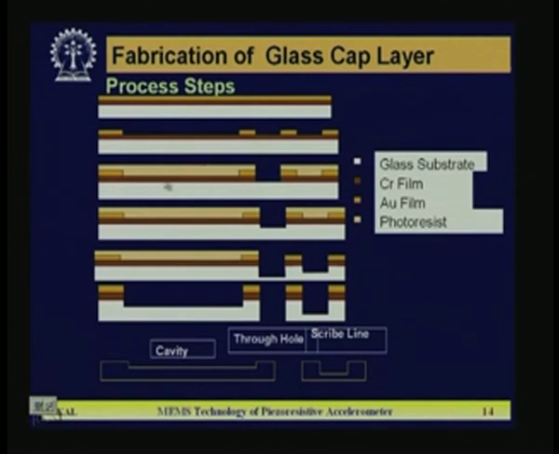Then you go for the photoresist cover, and after that, in a particular region you remove the photoresist, because for each window opening you require a photo masking. So you etch this particular region; first the photoresist is dissolved, then the gold, already removed in the earlier diagram. Then the chromium is removed, and then you go for etching, and you etch a little bit of the glass, not completely, only some portion is etched.